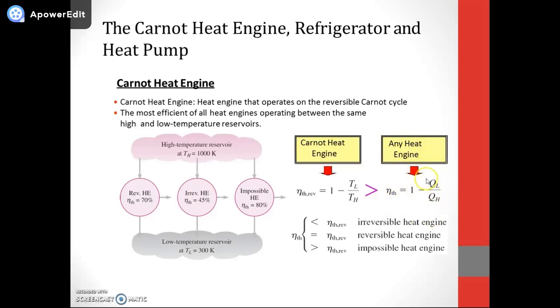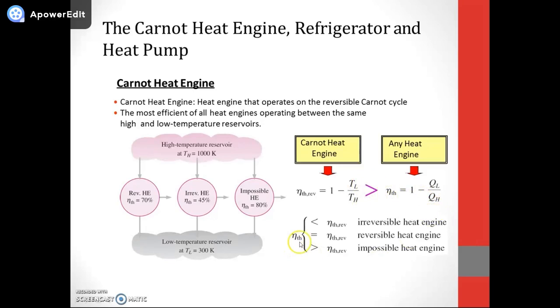You use these equations, right? But for the Carnot heat engine, you are using this equation, reversible. This one is for irreversible. These are the things that were discussed before this. It's not a Carnot, not using the Carnot cycle. So this one, reversible, is always better than any heat engine.